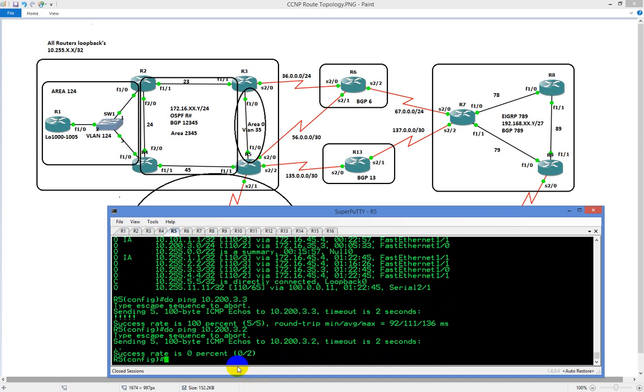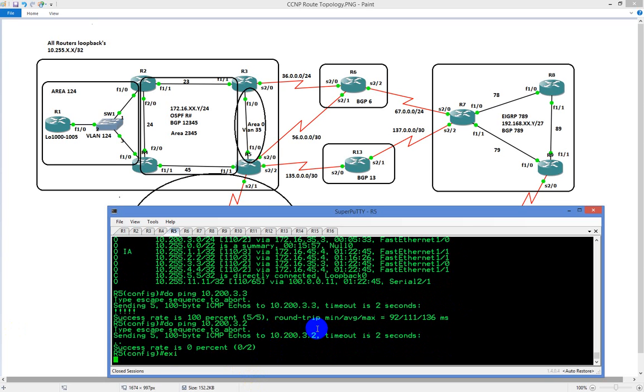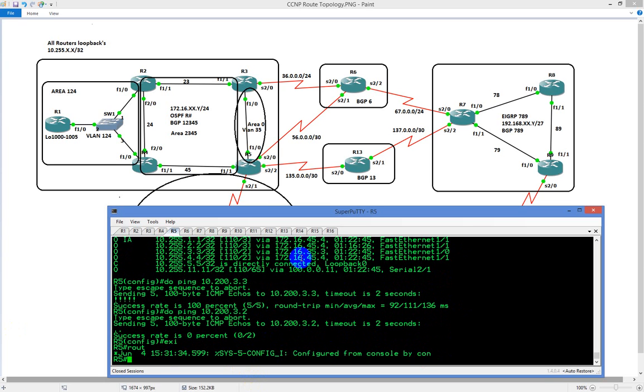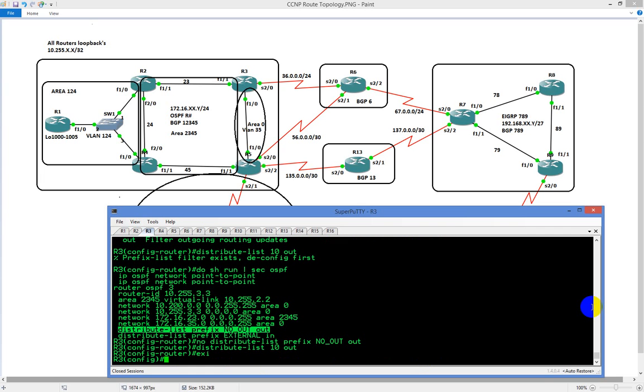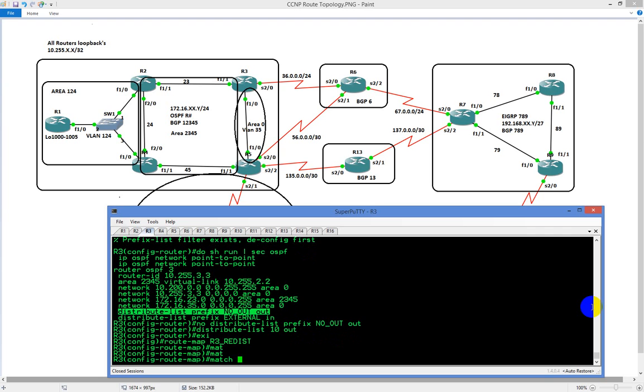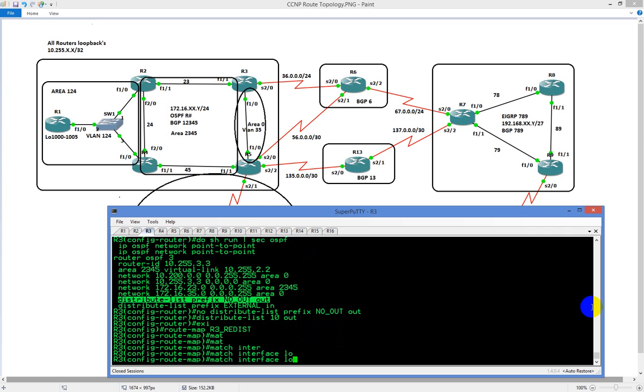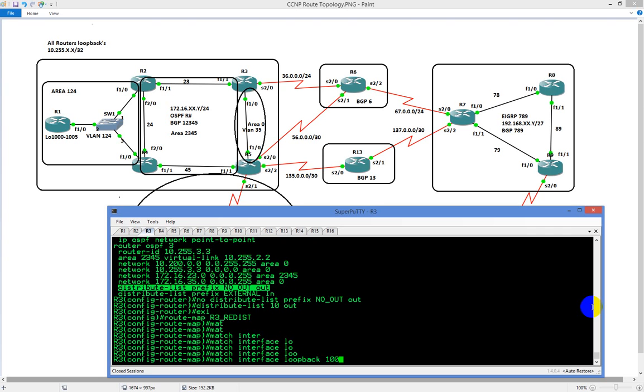If we had an external route, I could exit out of here and, on router 3, make it a redistributed route by doing this. I could type in route-map R3 redistribute, R3, not R pound, and type in match interface loopback 100.